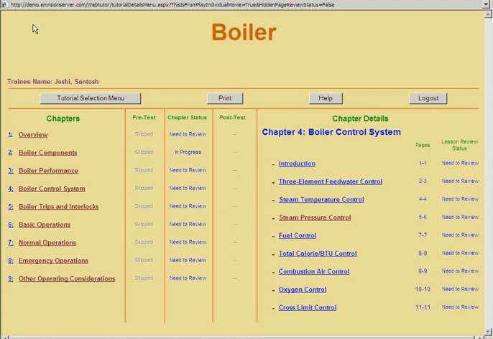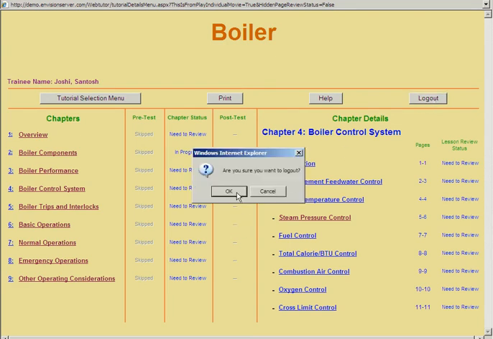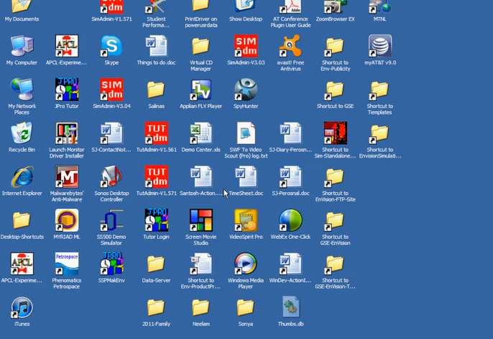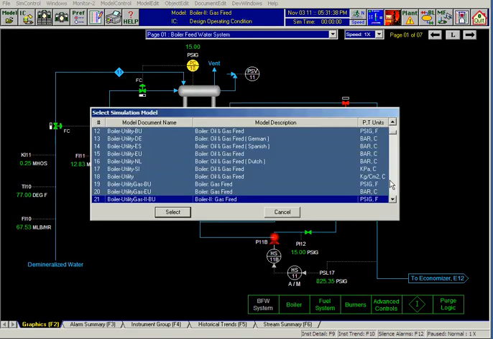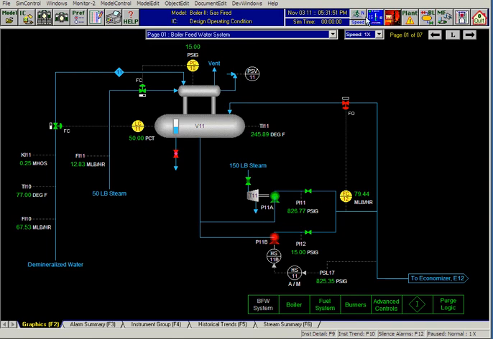Let me pause here. As you can see, the tutorial is fairly complex. It's trying to explain in a simplified way. And I'm going to quit the tutorial, and this time I'm going to start the simulator and use a boiler as an example. So I'm going to use US units. PSIG and degrees Fahrenheit. However, we have available bars and Celsius, kilograms per centimeter squared, or kilopascal, in different units of pressure and temperature. So here is the simulator.